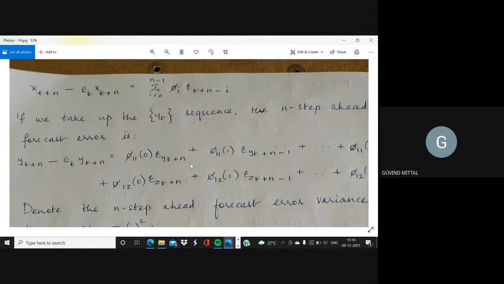Okay, ma'am. And another question, for the A naught matrix, the diagonal elements will all be zero, right? A naught is basically a vector. It'll be an n into 1 vector. Since you have n equations, suppose you have n variables in your VAR model, you'll have n equations. Each of those n equations will have a single intercept term, right? Okay, ma'am. Your other matrix, A1, will be an n by n matrix.